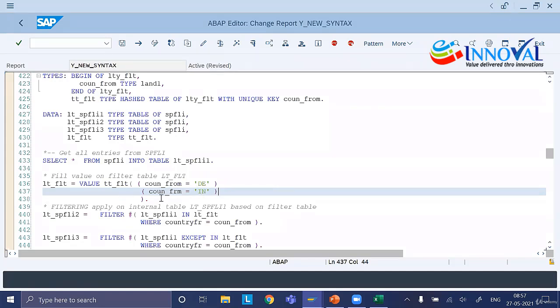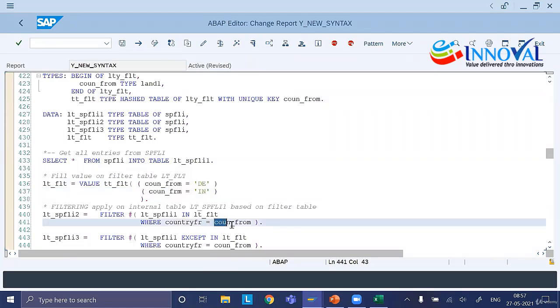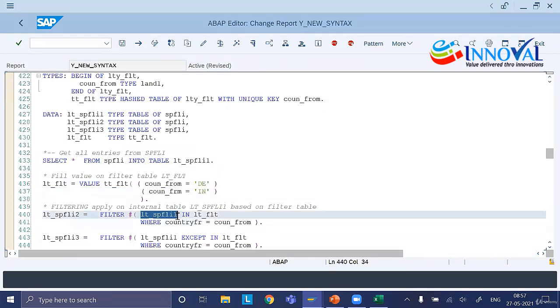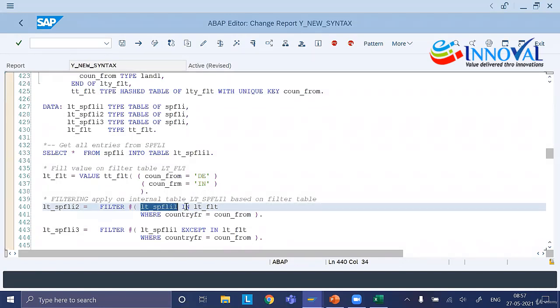So what happens is now you have two conditions in your filter. I want both German and Indian flights, right? When you do that, automatically it will compare German and Indian flights with the base table. Finally you will have a target table where you will have both Indian and German flights. You can just try it out as a sample. You'll understand it once you do all these steps one by one.